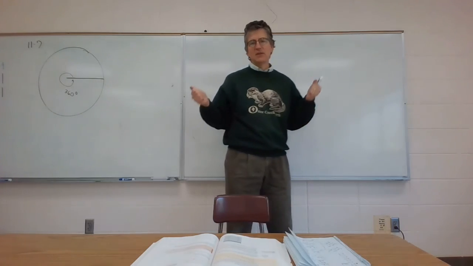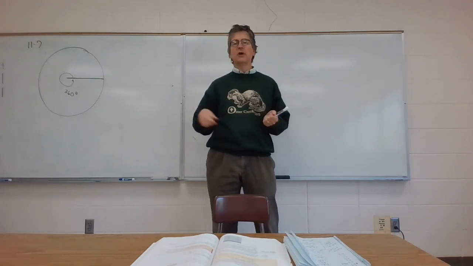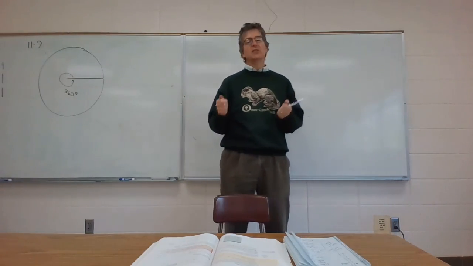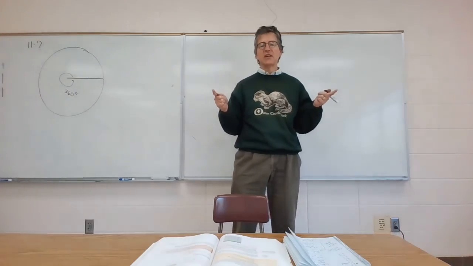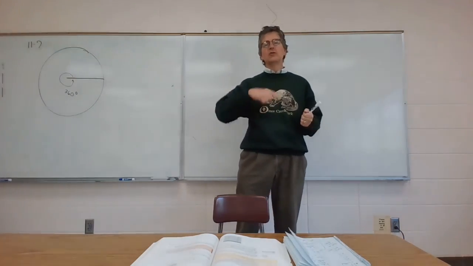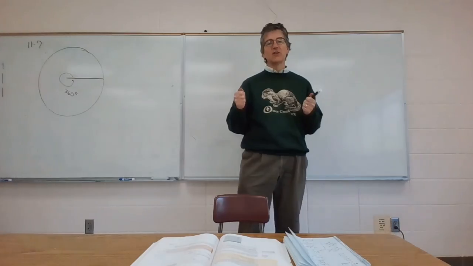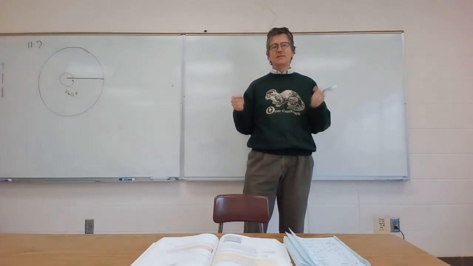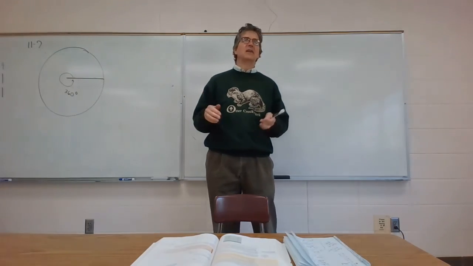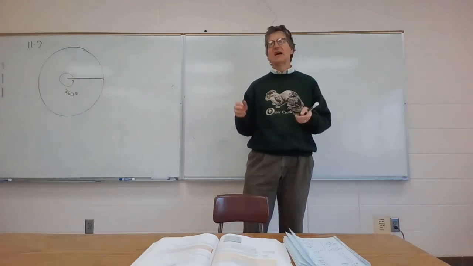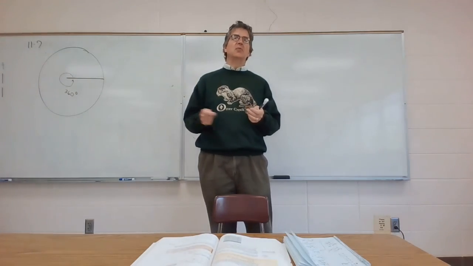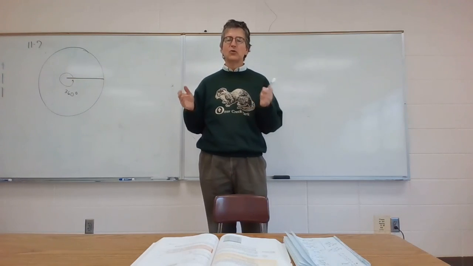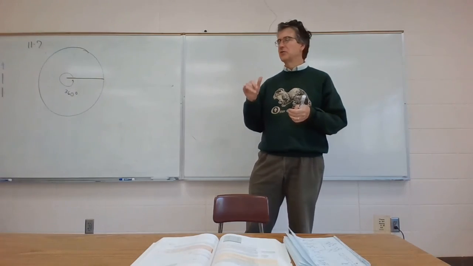The 360 comes essentially out of astronomy: there are 12 cycles of the moon in a year, and each cycle of the moon is 30 days. So 30 times 12 gives 360. In a lunar calendar, a lunar year has 360 days, and that's where we get the 360 from. Now, you're going to say, well, there's 365 and 1/4. Yeah, that's true. That's on a sun calendar. But for counting moon cycles, there are 12 complete moon cycles in a year, so lunar calendars have their years off a little bit.